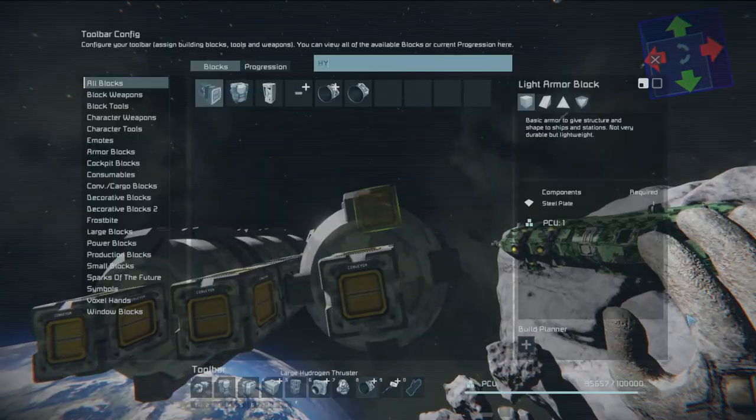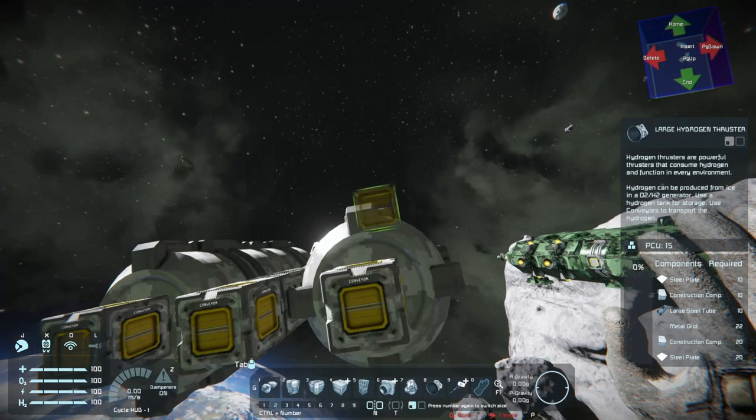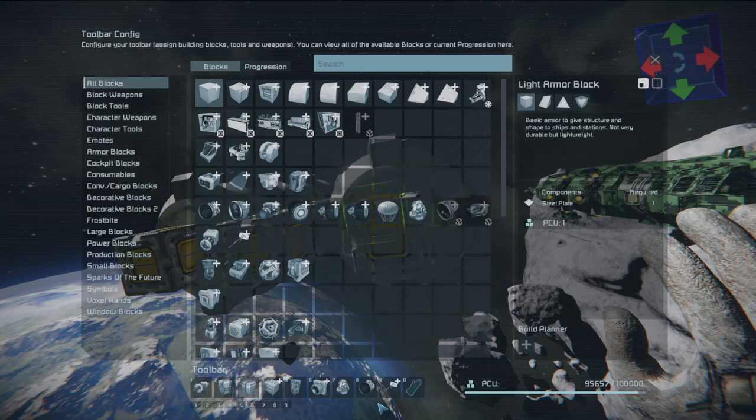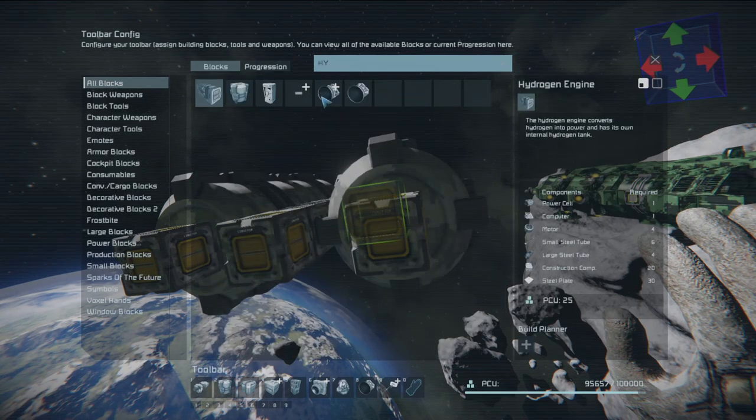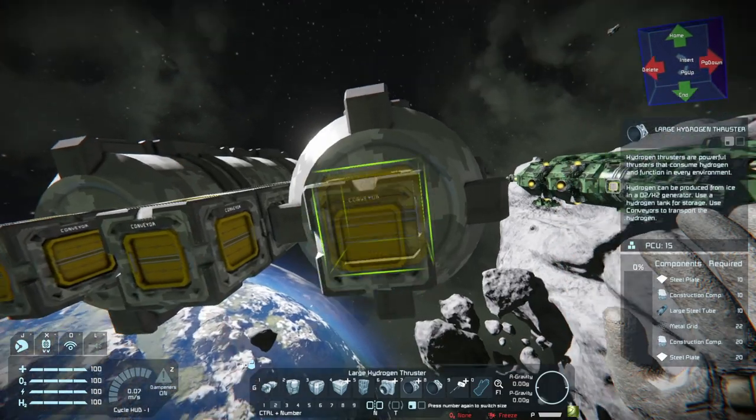Okay, I've got the wrong one. Hydrogen. I always pick the wrong one. Does anyone else do that? No. I've put that onto the wrong one.